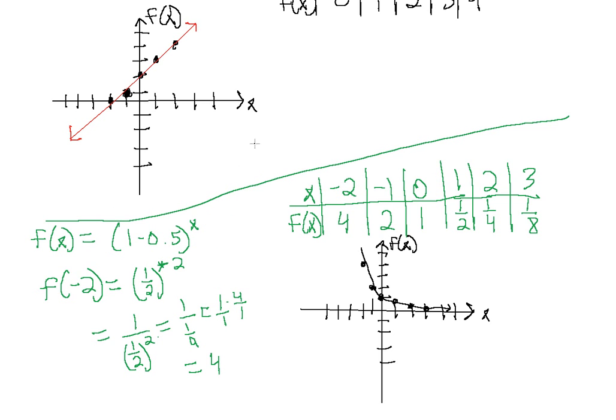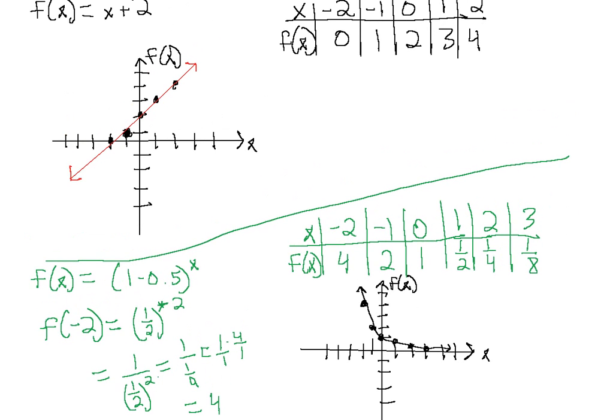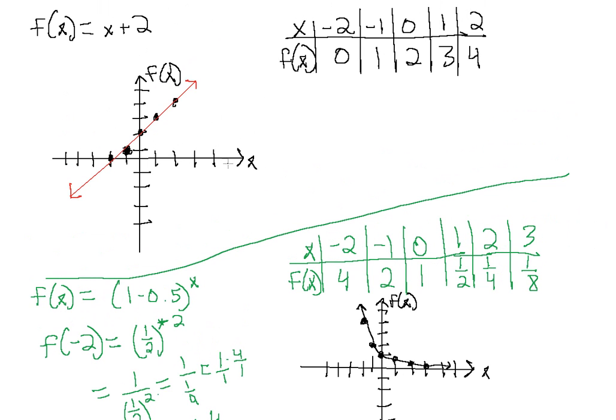No matter how large of a negative number we put in here, or no matter how big the positive number is that we put in here, heck, we can even put in 0. We put in 0 here, and it simply equals 1. So our function will never reach 0 here. So it'll infinitely and indefinitely approach this axis, but it'll actually never touch it. So it's kind of theoretical, which is very cool to think about, and it'll approach infinity in the other direction, and it'll go on forever and forever, since the domain is the set of all real numbers. Very cool to think about, and so we're dealing with graphing functions here.